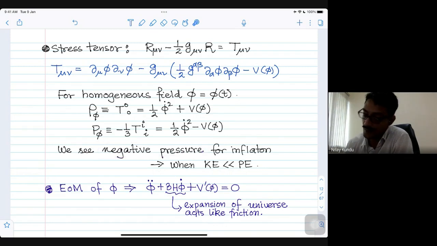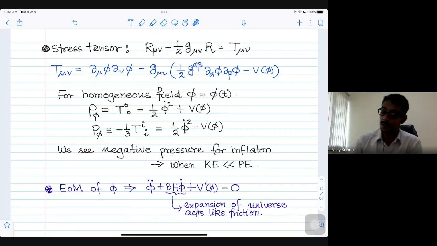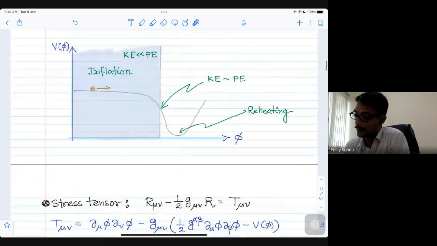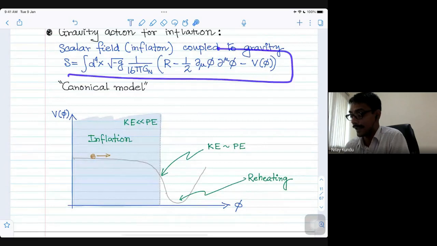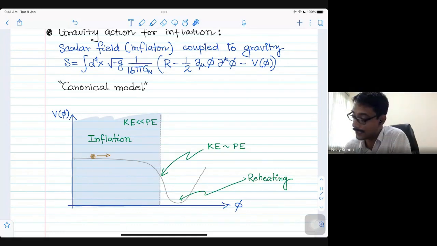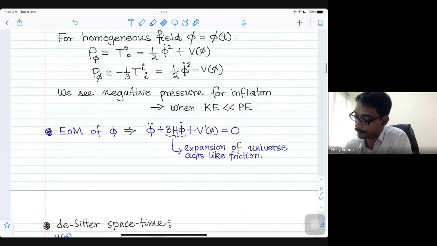Now, why is that, and why is it not? How to understand that? For that, one really needs to do a quantum theory of gravity. Otherwise, we should understand that this is just a model, and in that model, with this particular action, we can at least explain the problems, and it matches very nicely with the observation as well.